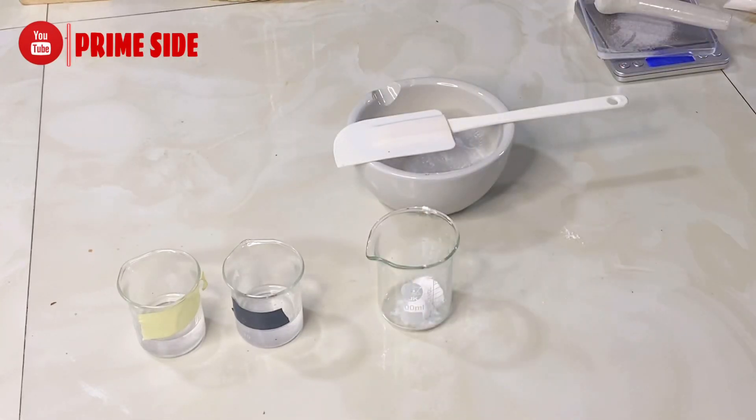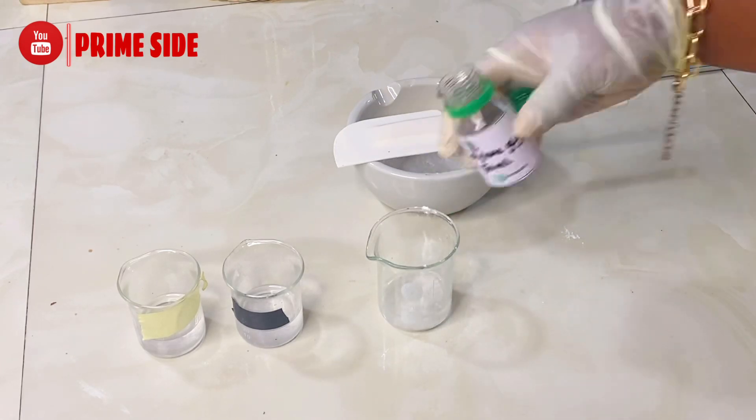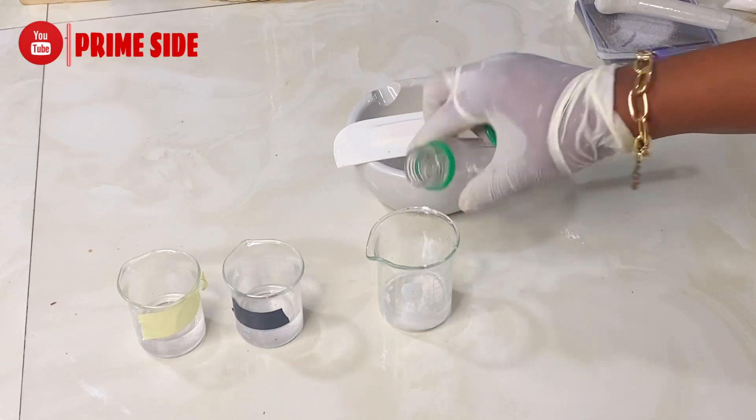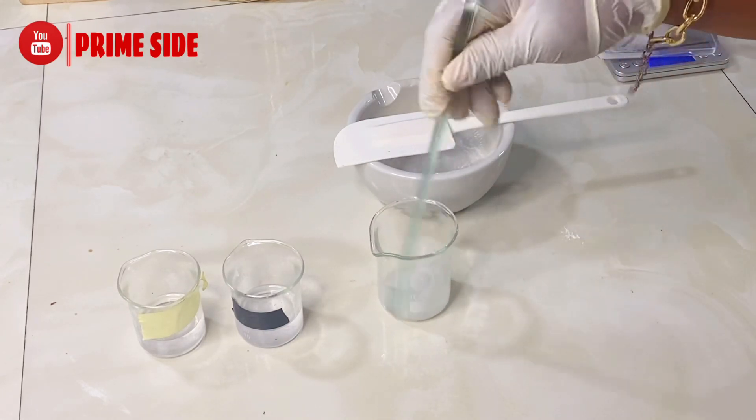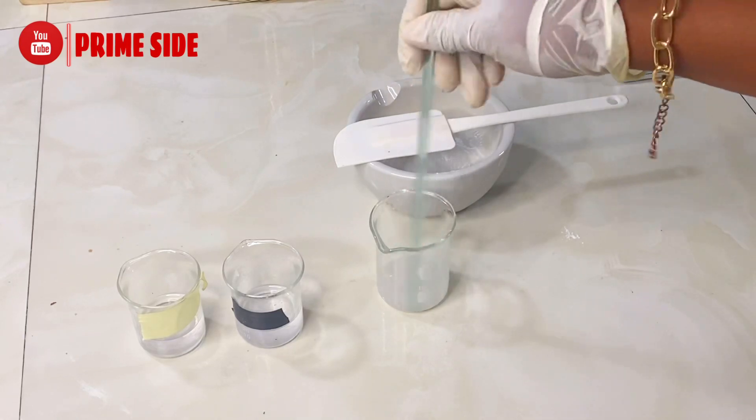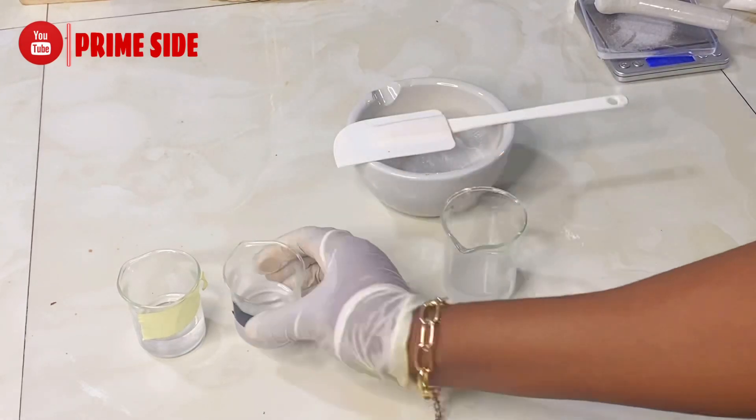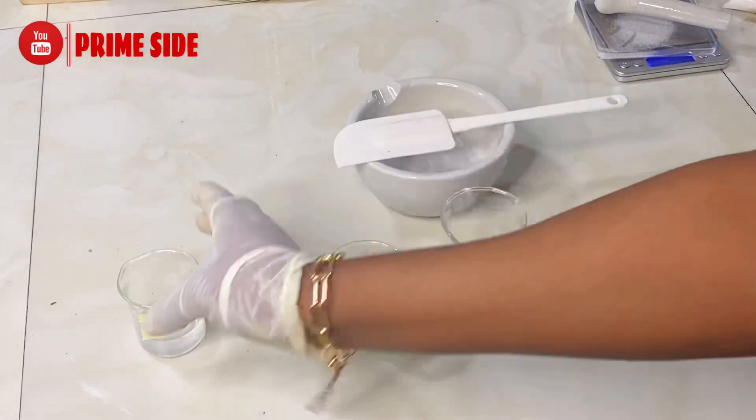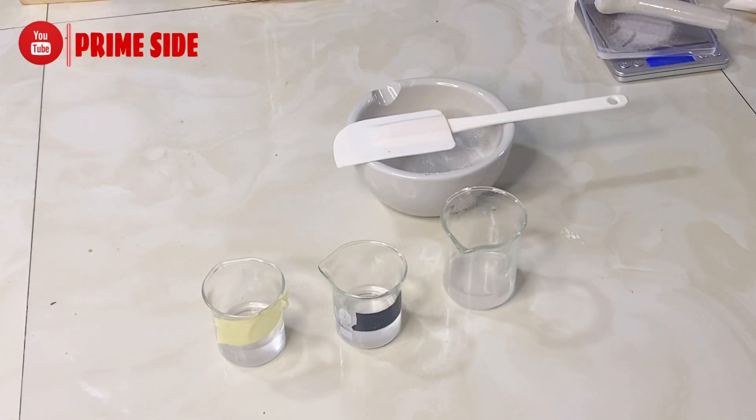So after grinding the crystals into a fine powder, I'll be going in with propylene glycol, about 15 to 18 grams as well. Just like the other solutions, I stirred gently. And as you can see, the solution is already cloudy with no crystals. Note that I did this 10 minutes after I prepared the solutions in the smaller beakers.